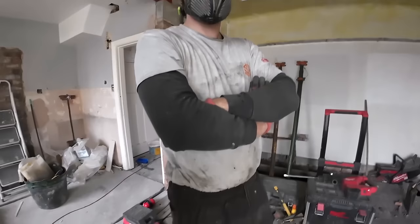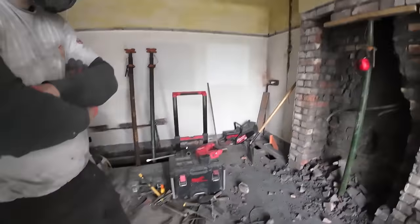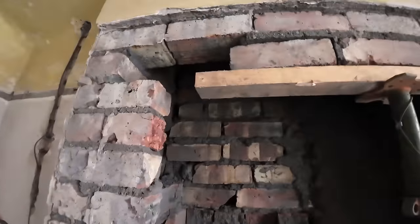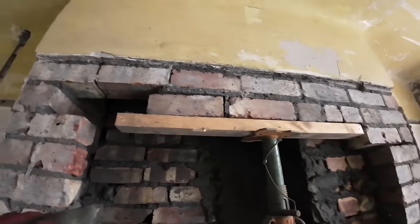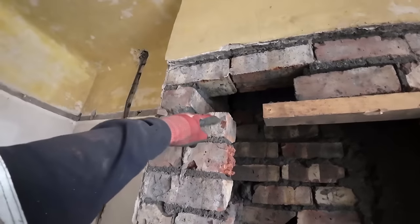Next update, we're getting darker. Right, trying to get this head over here. We're just debating which height the lintel was at because we can't remember, but we've got a picture online, so wait for that to load up. But anyway, it's either going there or there.